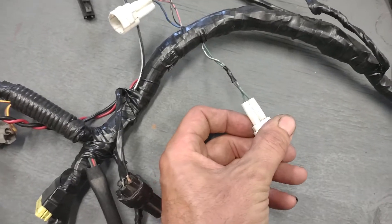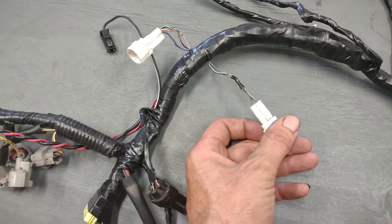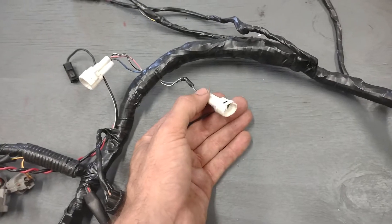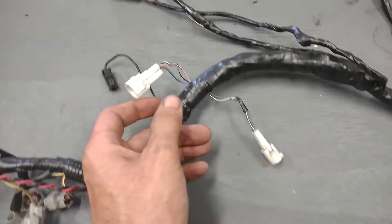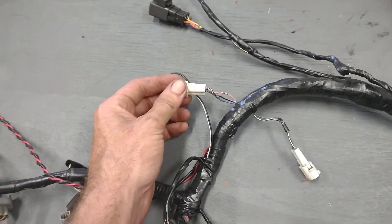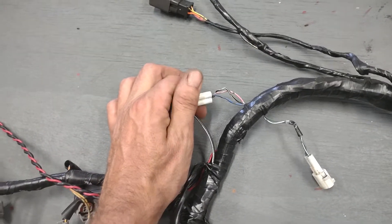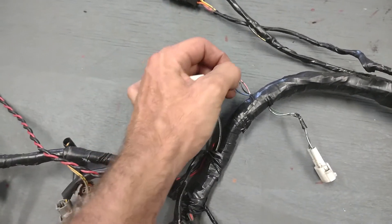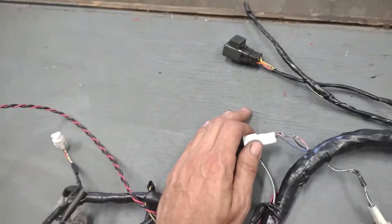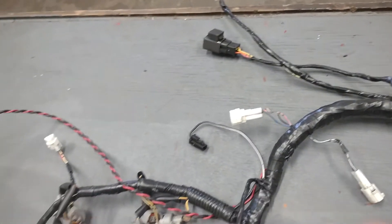You've got a plug here with two green wires — one with a white stripe, one solid. This goes to your crankshaft positioning sensor. If this is not plugged in, or if it's broken or has oil in it, your engine will not run correctly. Somewhere near that plug you'll have a gear position plug with a pink wire, a blue wire, and a black and white. The black and white is ground — anywhere in this harness that you see a black and white wire, it is a ground wire. The other two wires are signal wires coming back to the ECU to tell it what gear you're in.